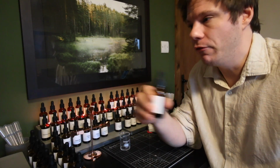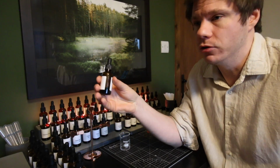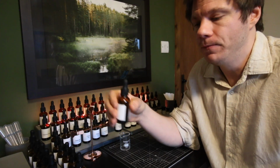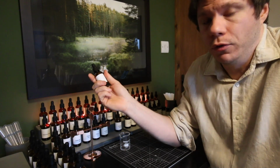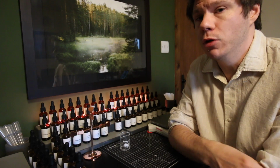Like I say, everything that I'm suggesting here you can buy easily on places like Perfumer's Apprentice or Eden Botanicals, places like this, or wherever you want to buy your perfume materials from. If you're in Europe, I like to use a company called Hermitage Oils.